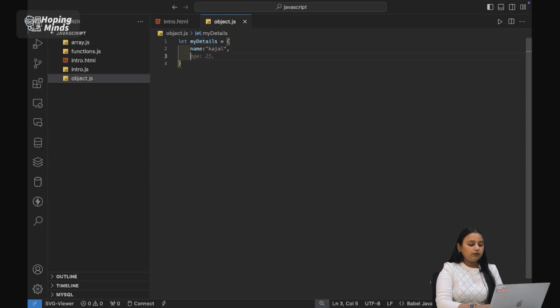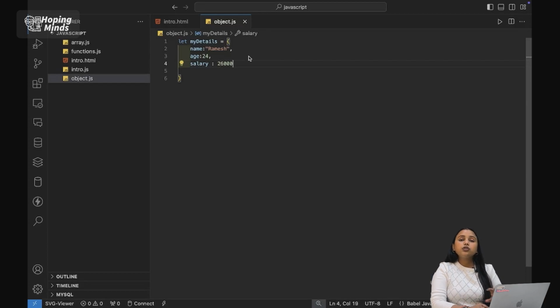Or let's suppose you are writing somebody else's name, so your details are: name Ramesh, age 24, and salary 26,000. So this is your object. Can you see how we have taken name, age, and salary? Now anybody can read this and get an idea of what I have written here.